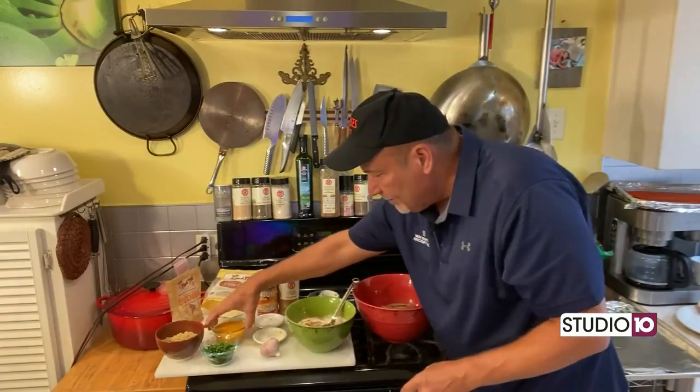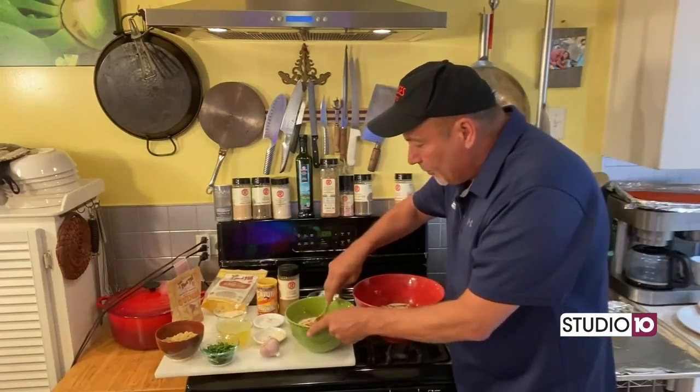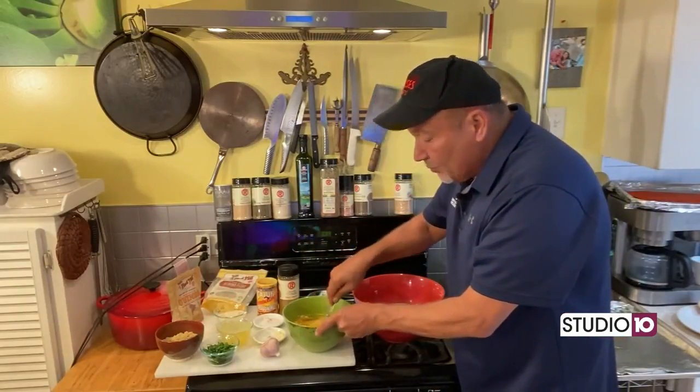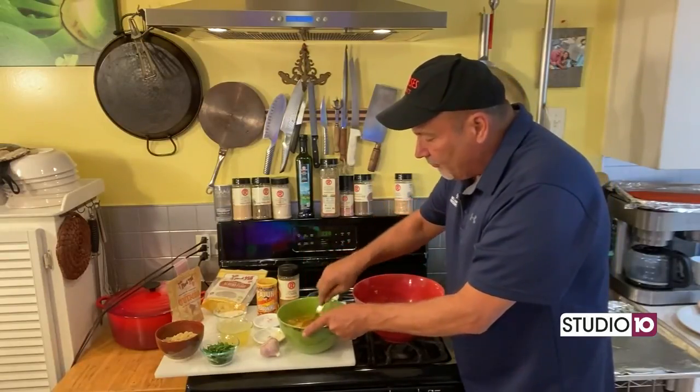I have some egg yolks, and like I said, I doubled that recipe. It calls for two egg yolks. I put four because we doubled it. And Richie, if you're watching, that's two, that's four. There we go.